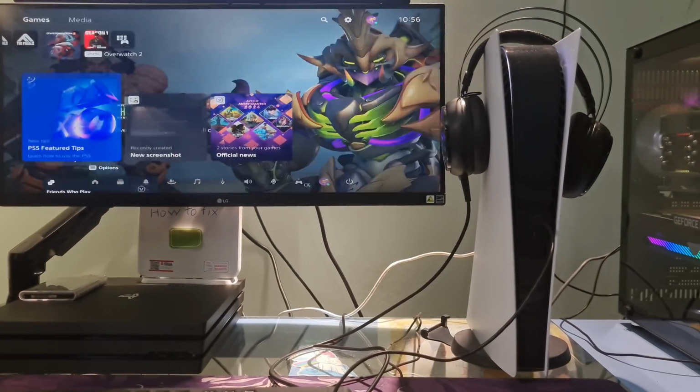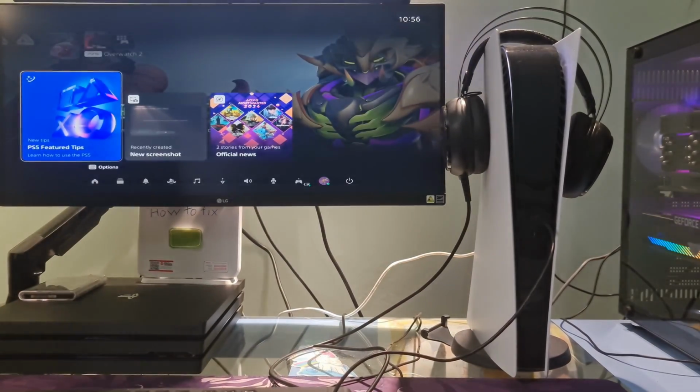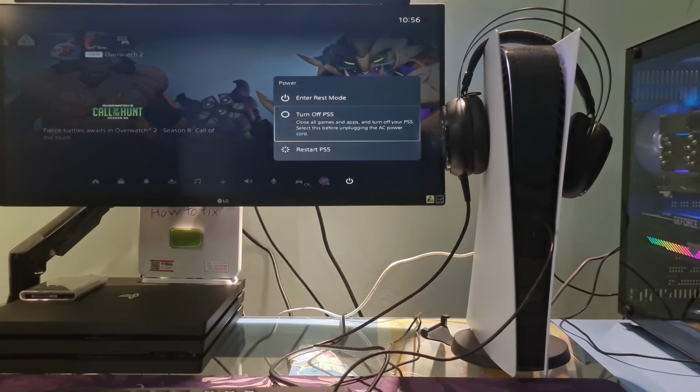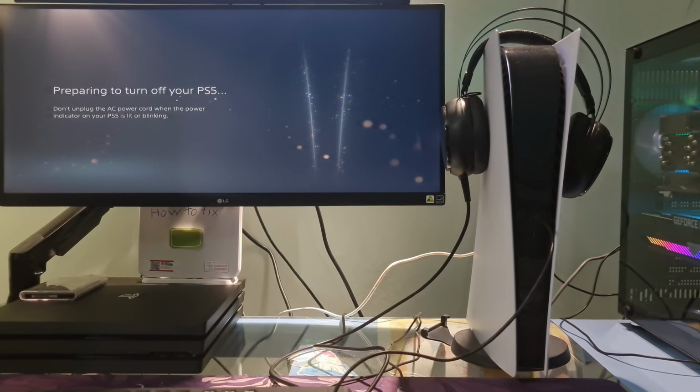Method 3. Power cycle the router and PS5. To do this, we just turn them off, then unplug the power.